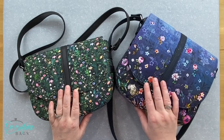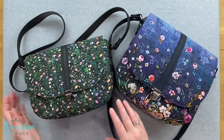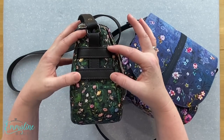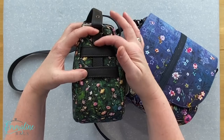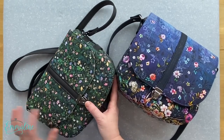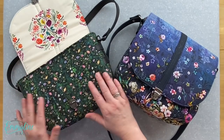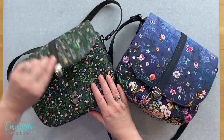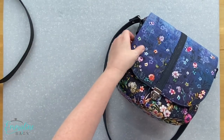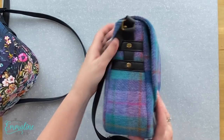Hi there, my name is Janelle, and we're going to make my new pattern, the Mountain Saddle Bags. It comes in two sizes, the tall and the mini, and both feature a really nice wide base that tapers down at the top with some strapping detail on the sides. I'm calling this the Strap Anchor, and these are sidebands, and they match this center strip right here. It fastens up with a cute little baby press lock that we sell in our shop. It's got a nice firmness to it, and I'll show you how we achieve that soon. I'm even going to show you how to add some rivets, like I've done on this Harris Tweed version here — those add a really nice detail as well.